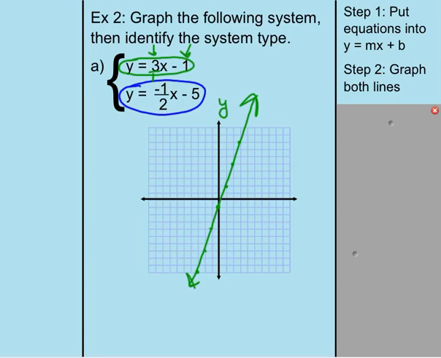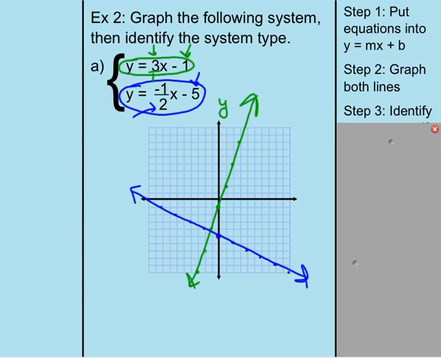All right, our second line, y-intercept, the number all by itself is -5. So we're going to go down 5 on the y-axis. And then my slope, the number being multiplied by x, is negative. So make sure when your slope is negative that your line falls. So I'm going to go down 1, right 2. Remember, if you go down and left, a negative divided by a negative turns into a positive. So be careful when you have a negative slope that you either go up and left or down and right. You can't make both values negative or you'll end up with a line that rises.